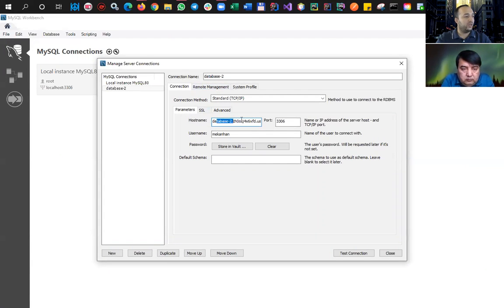What do you need? Host name. Like I said, it's the same link, but the name, the description of the database, is different, which is 2, and then the default port is 3306. And in both cases, you're going to have a user option. I just put my stuff, and then you will have to put your password.